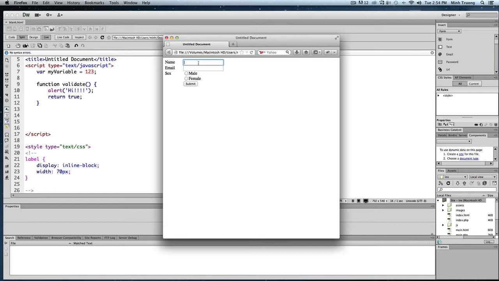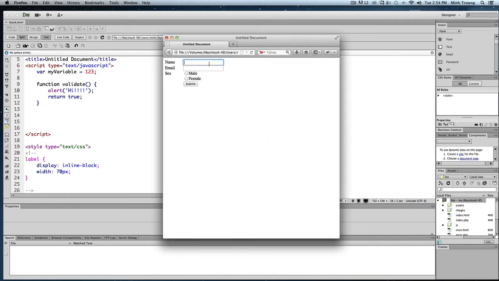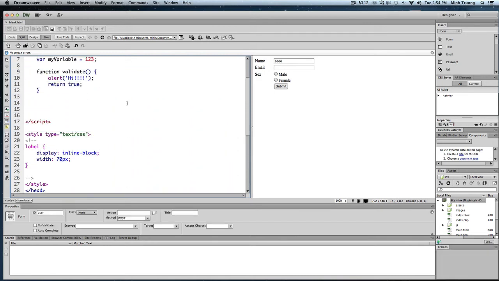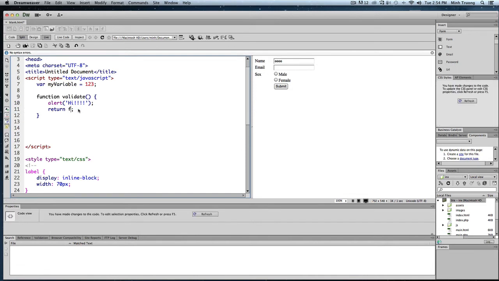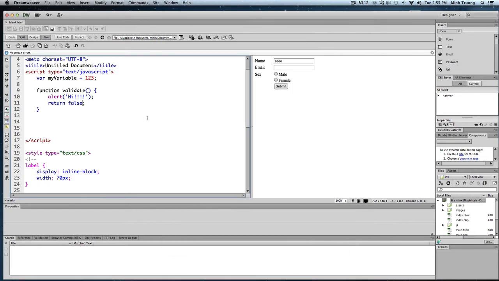If you enter in your field and hit submit, you see the action field gets called and it blanks out the field. If you don't want the action to be called, you set it to false. Submit. The page isn't refreshed. That means the action wasn't called. So those are the two differences.